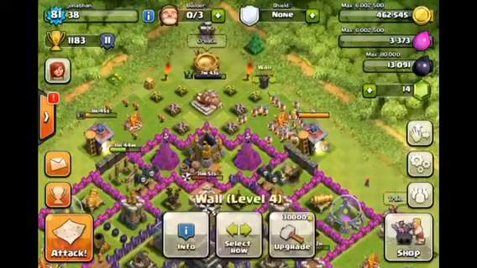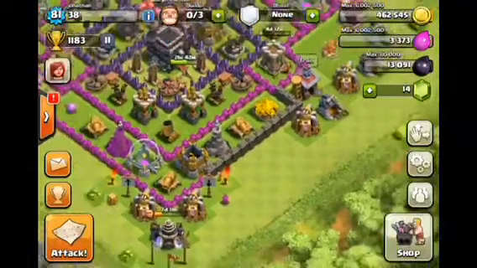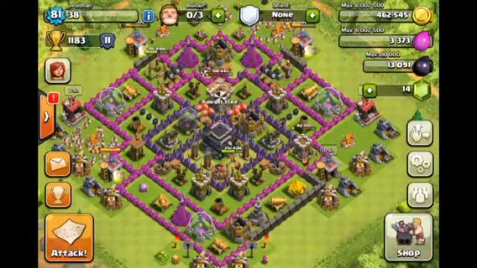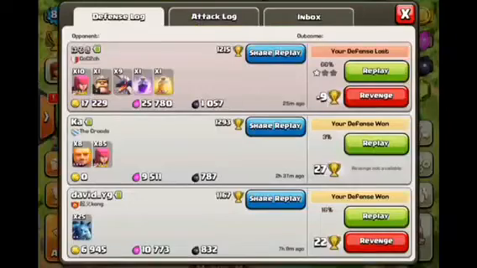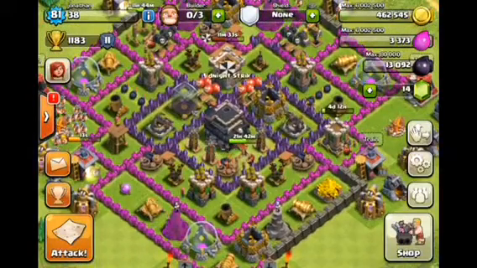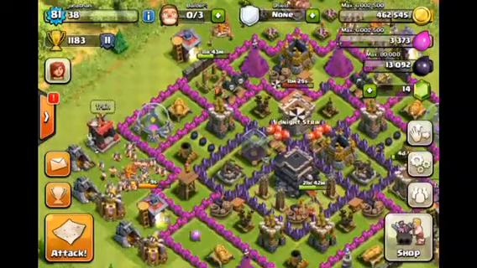But my wall's still pretty low, so people have been attacking down here. But that's not going to matter, as I'm getting attacked by some pretty weak troops, except for those dragons. I'm not sure what was with that level 2 dragon. Well, level 2, level 4. Not too bad. I just gotta make sure I watch for those air defenses. And they actually didn't trigger any air bombs, so I might have to work around with that.